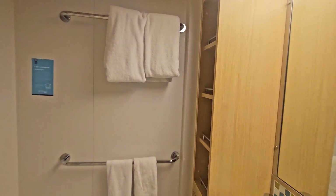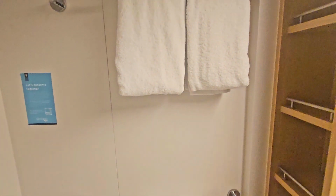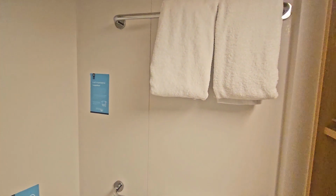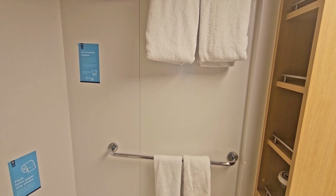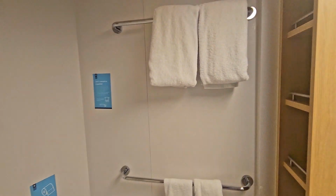So let's see here. The towels, they give me 2, and I like to point out, because you never know when a new cruiser is going to be watching the video. For Royal Caribbean, they do give you these hooks on the end of the towels because they want you to conserve the water. So after you take a shower, if you dry off and you're able to reuse that towel, they want you to hang it over on the hooks on the door. And then if there's any towels that can't be reused and you want them swapped out by the stateroom attendant, go ahead and just throw those on the floor, and they will know that you want those washed as opposed to the ones that don't need to be washed.